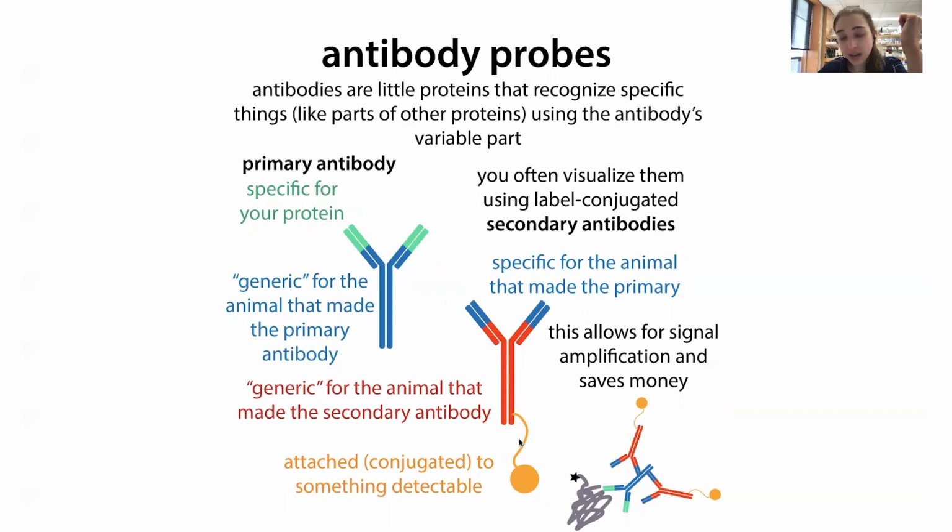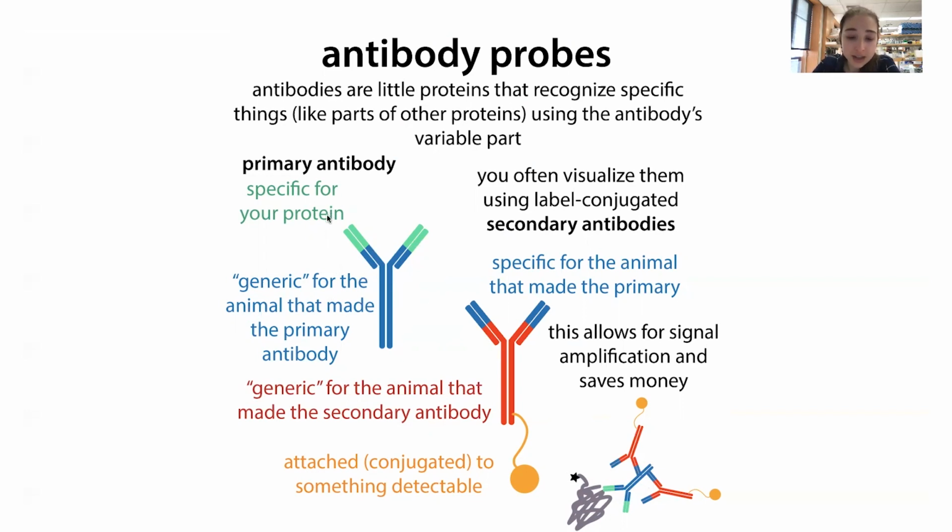By using the secondary antibody, you're making this cheaper because you don't have to have this one conjugated. You can have this one conjugated, but not this one. And so this can be cheaper. And then you also have this signal amplification, because you can now have multiple antibodies binding to that primary antibody. So there's more binding sites, and that's a greater signal. Even though that secondary antibody saves you some money because you don't have to have this one specially made to have the conjugated part on it, this step can still be a problem if you don't have an antibody that is specific for your protein.